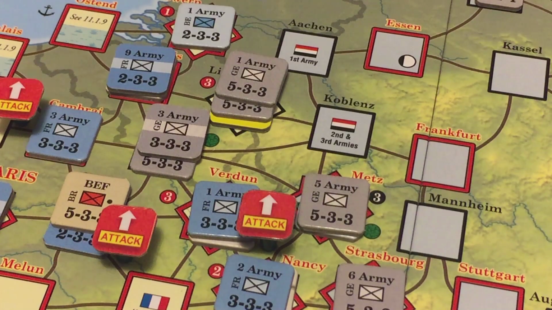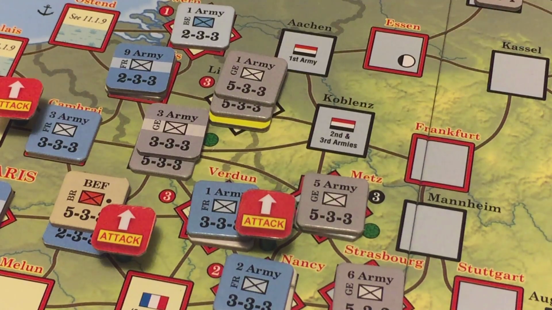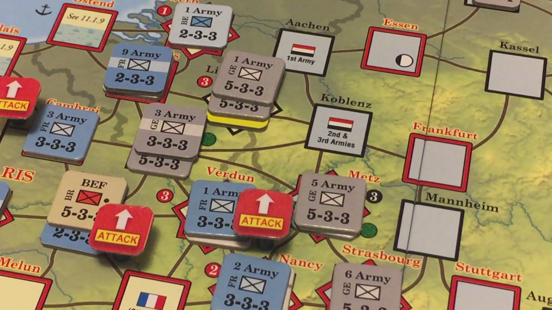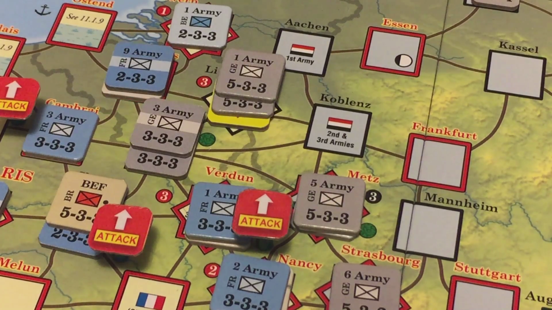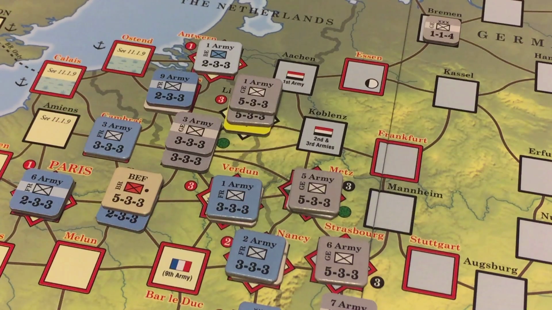And now, because the Germans lost the combat, they have to retreat, but because they're in a forest space, they can elect to take another step loss and avoid retreat. The Germans elect to take another step loss from their Fourth Army, which is flipped to its reduced side, and that is the end of the Allied attack and the end of this Allied action round.